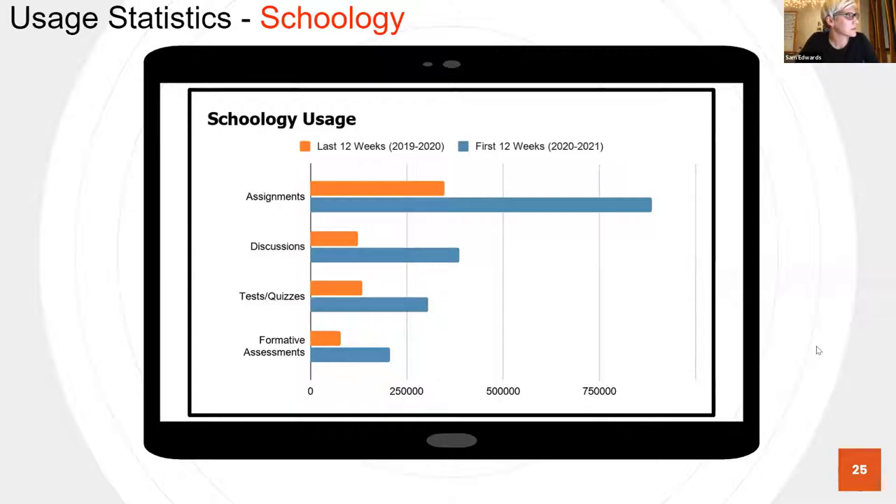Looking at the last 12 weeks of last school year compared to the first 12 weeks of this school year, we've made huge strides. One of the most important things we saw right at the beginning of last year was we had everyone connected, and we were able to pull statistics from this management system to show that. On submissions, we went from 887,000 last year to 1.75 million in the fall — and that's continuously growing because students and teachers are getting more confident with the platform. With formative assessments as the key to success, teachers are now implementing a lot more formative assessments into Schoology.